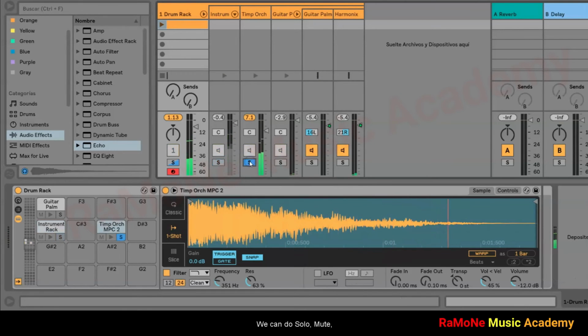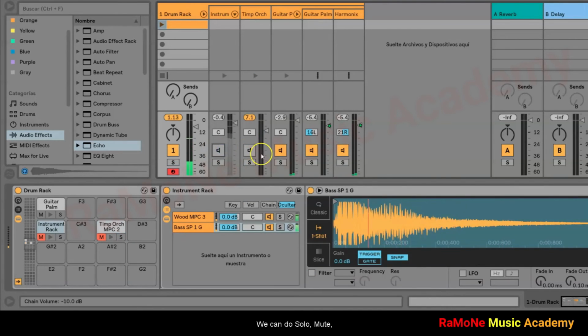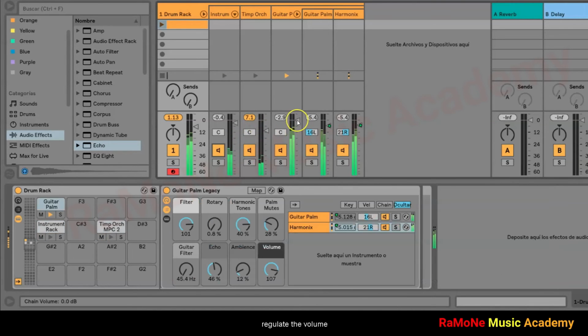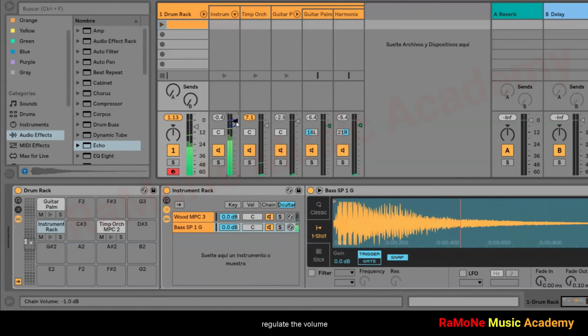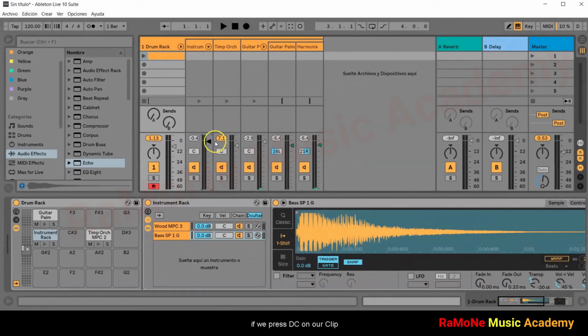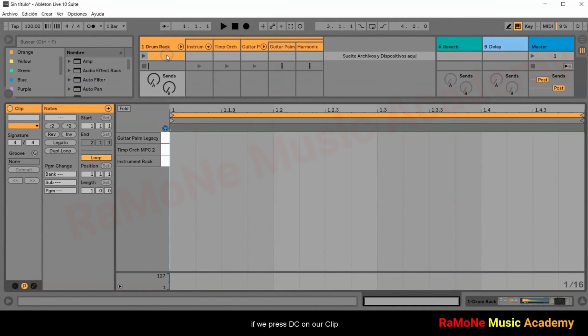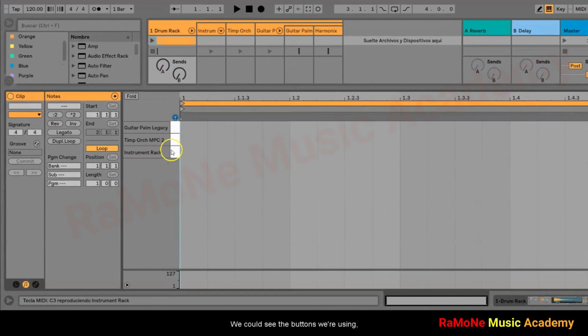We can do solo, mute, regulate the volume. If we press double-click on our clip, we could see the buttons we are using and we could write notes in our piano roll.